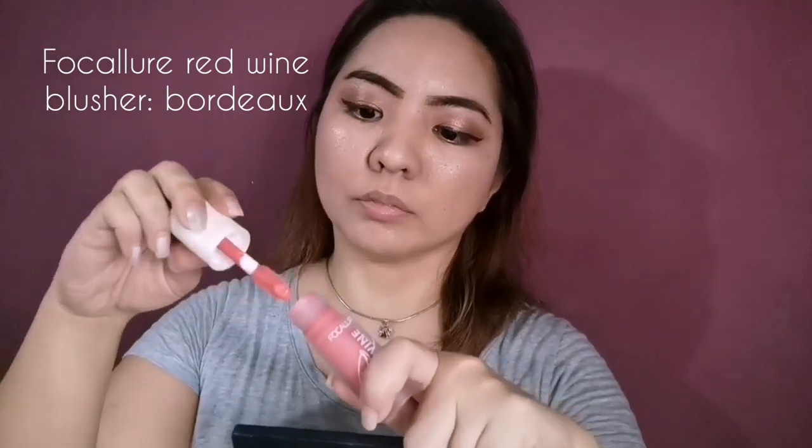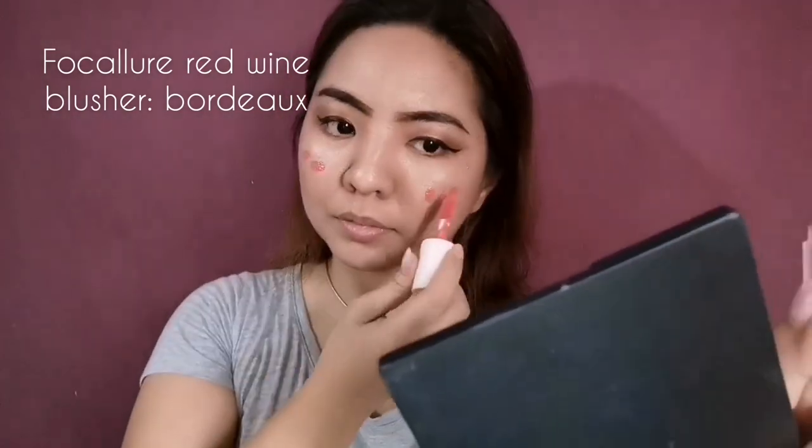I'm going to try this new Focallure Hangover Red Wine Blusher in the shade of Bordeaux. It smells like red wine. Did you know that you can also use this as an eyeshadow? Pretty cool, huh?